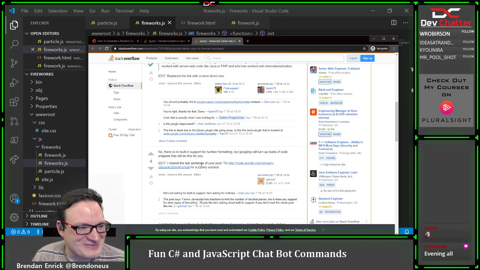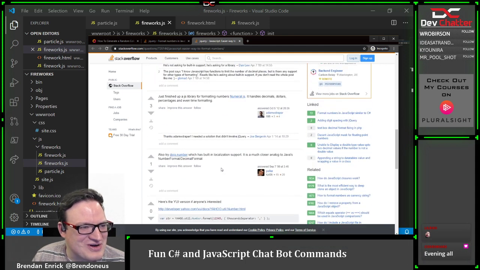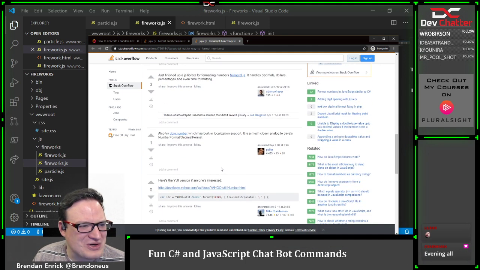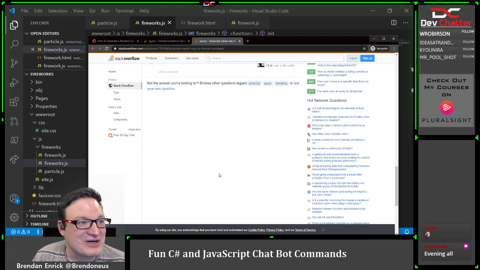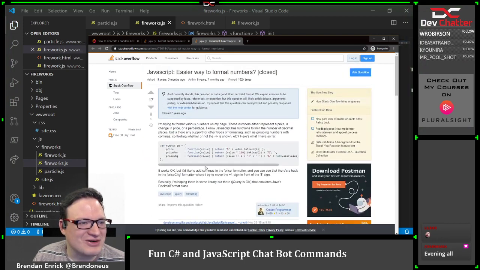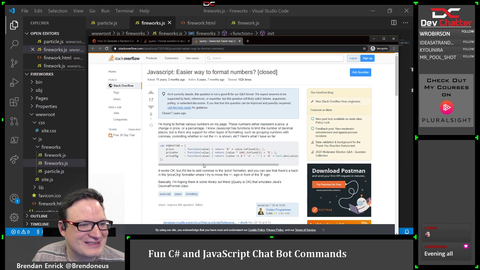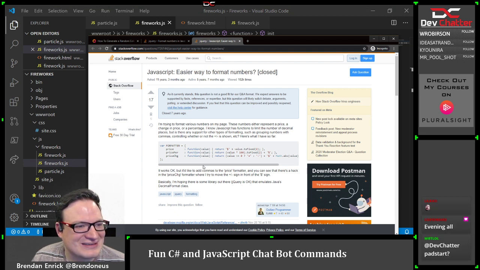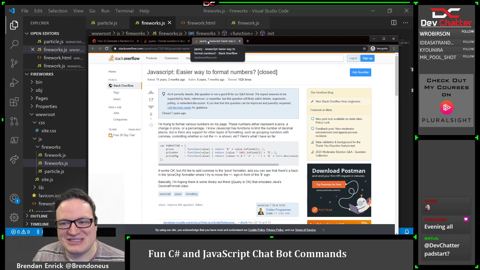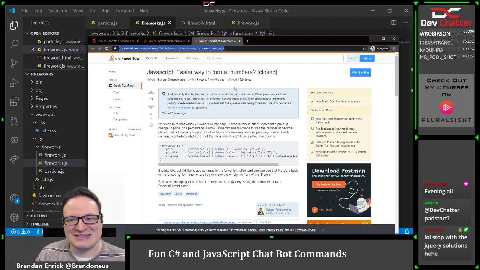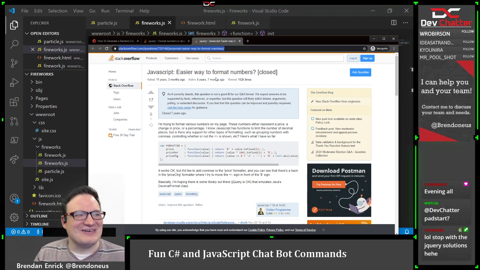Hey, Coated Beard, welcome. No, I don't want a jQuery solution. Stop with the jQuery solutions. No, I don't want a Yahoo library solution either. Yeah, I guess it's basically just if the number of digits isn't... yeah, I just want to... Exactly, I want to pad the start of the string, essentially. I know, right? Stop.